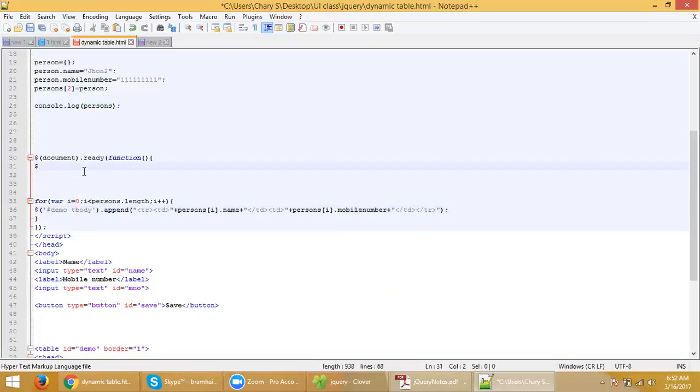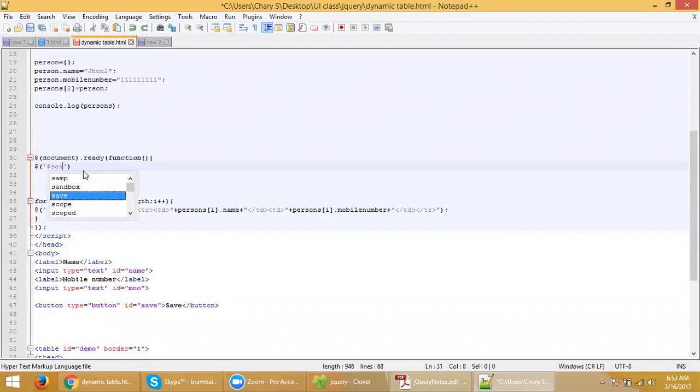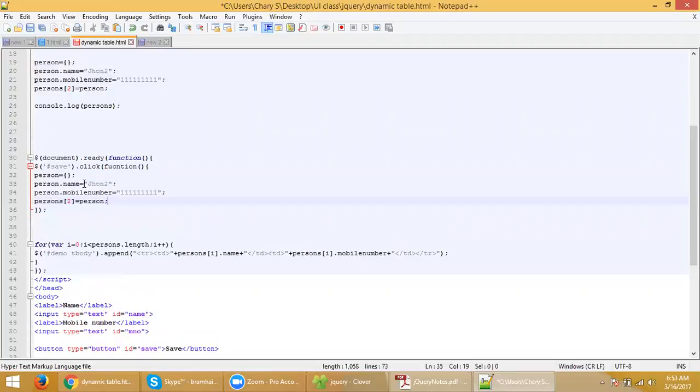Now I'm writing a click listener for the button. For the click listener, we'll write action dot click function. Right now, when I click this button, this function will be called. Inside this, I want to prepare an object with dynamic content.